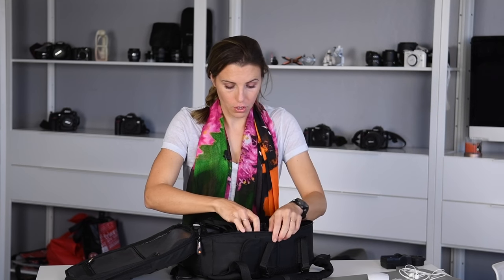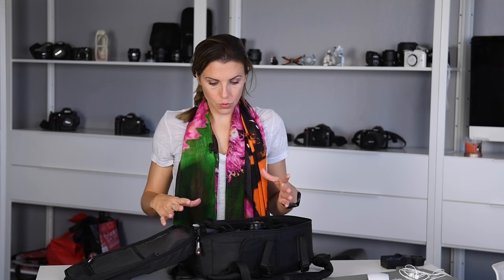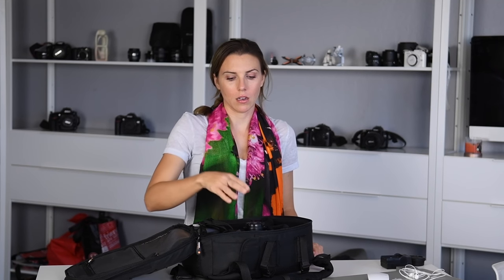If this were kind of like a paid shoot, I might bring it, but this is just for family and kind of for fun. So I think I'm going to bring the 105. It's a great lens — it's f2.8, so good for low light. I know I'm going to want to do some environmental shots — get some photos of the little details around, like the cute little cupcakes and maybe some of the decorations. A lot of times I'm looking for something shallow depth of field and nice and zoomed in. I think I'm going to be fine with the 24 to 70 for those, but I could switch over to the 105 millimeter lens. It's actually a macro lens, so I could even get close to things and have no problem with focusing.